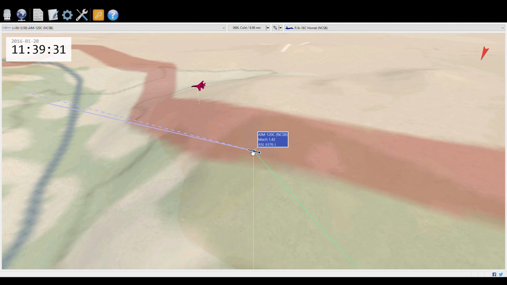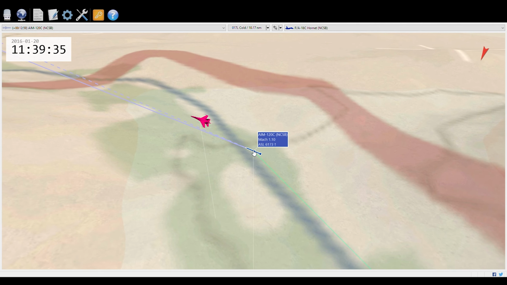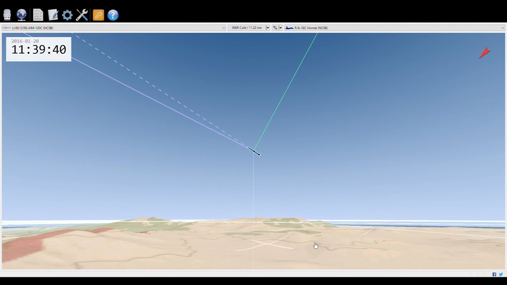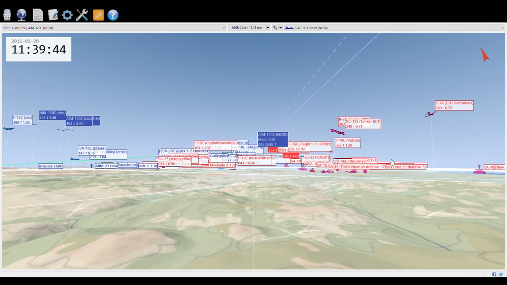A sharp pull up at about a 10 degree angle because I want the AMRAAM to bleed more energy and create a situation where it can't complete the turn. And as you can see, the AMRAAM loses me because it can't keep up with a high G maneuver into the vertical because it doesn't have enough energy to do so.